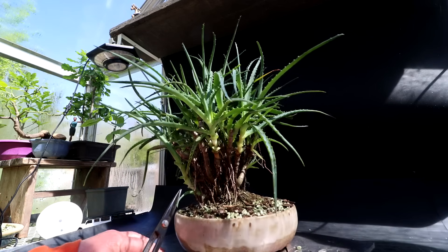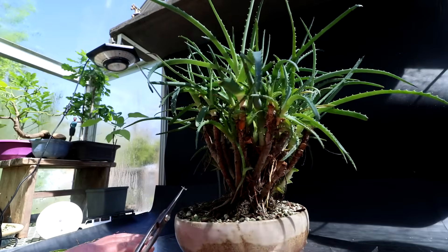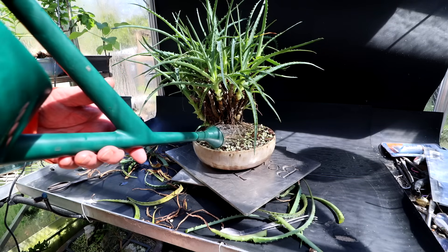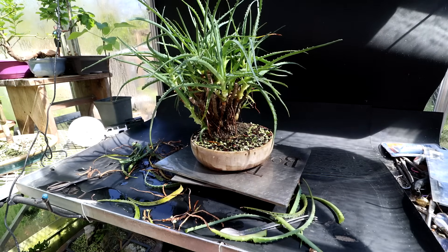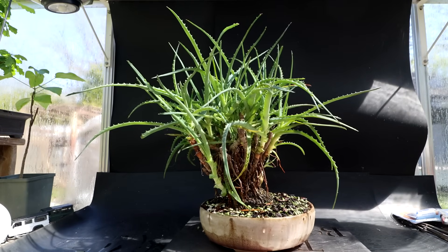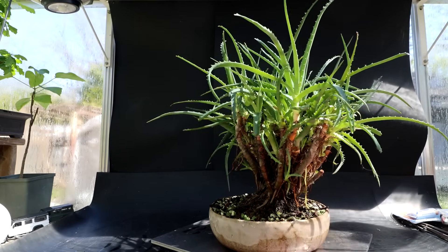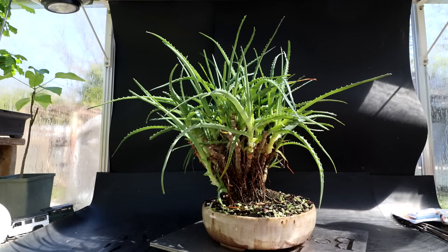The base of the plant is all cleaned up — it's in good shape. I'll give it a good watering. It's out in the sunshine now and should do quite well over the summer. You can see all the debris I've pruned off. I'll give it a good thorough watering and it's all ready to grow for summer — looking very nice. I'll spin the aloe around so you can see it from all directions: front, right-hand side, back, left-hand side, and back to the front.